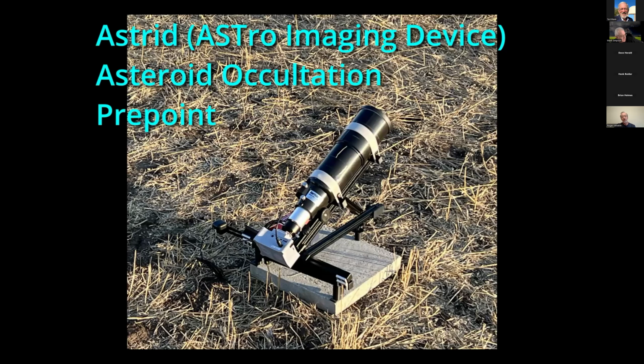So this is a video I made on YouTube that illustrates how Astrid can be used to record an occultation with a simple manual mount. This setup can easily record events down to mag 12. I'm going to just play some of this. I'm going to skip through some of it just to get an idea, to speed up a bit.